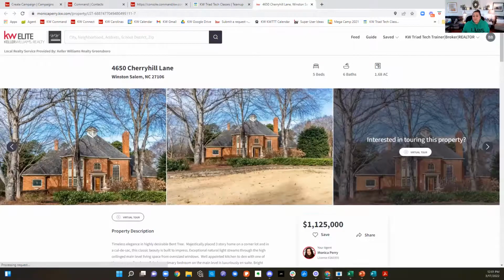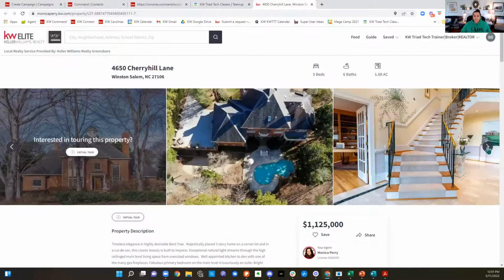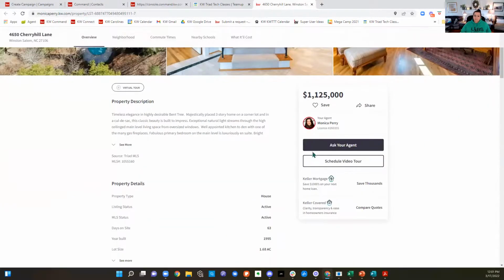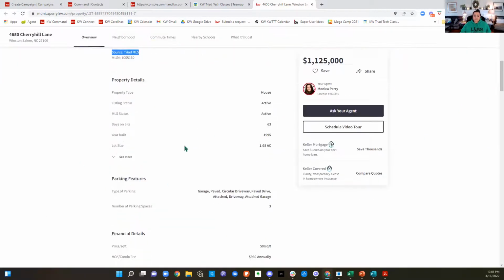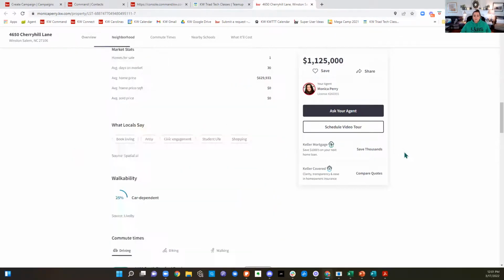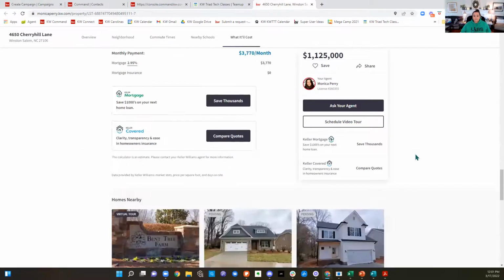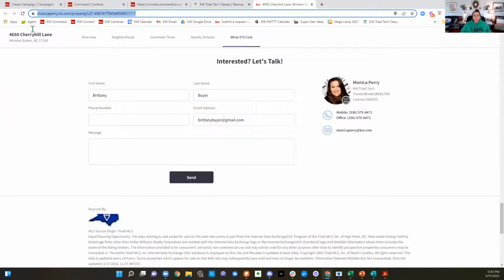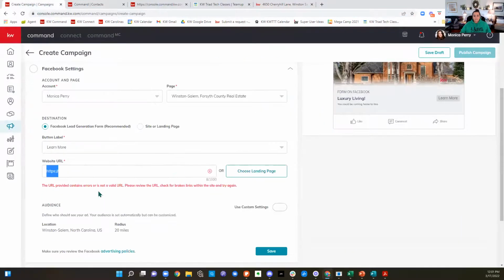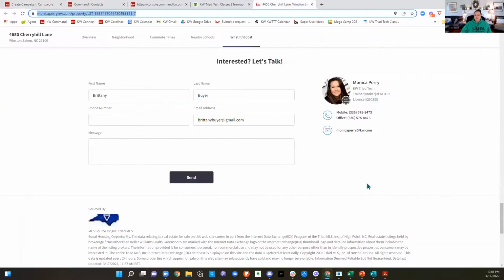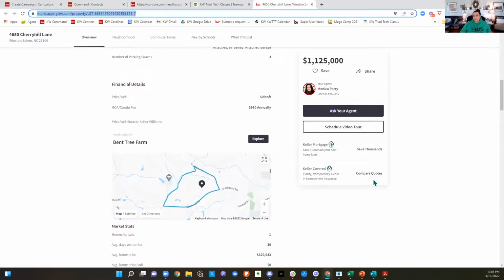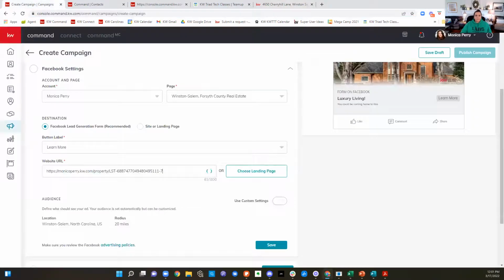This is also a website for this property that you didn't have to do anything but look it up. They get to see all the pictures. They get to see the acreage. They get to see the price. They get to see the number of bedrooms, branded to you. It's got the property description, details, parking features, all the fun stuff, right? So you can just copy this right here. And when they click the button, it's going to take them right here so that they do get to, in fact, learn more about the listing, which is what you told them you were giving them, right?